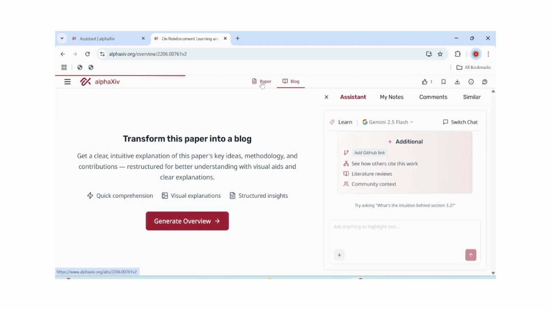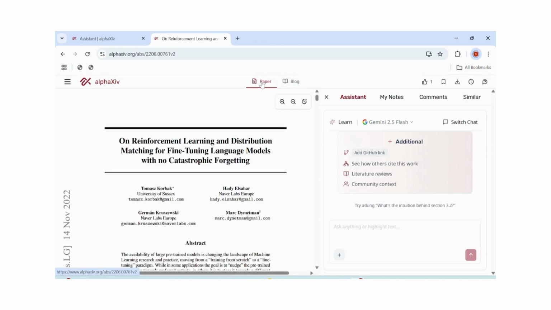So now I am going to explain about the research paper. You just see, this is the assistant, and you just ask anything or highlight text. You can ask, I want to know what is RL, what is reinforcement learning.